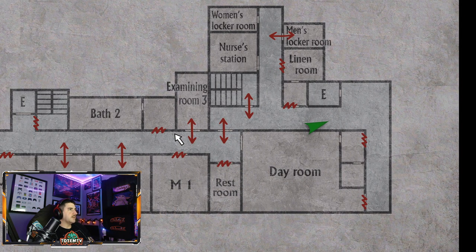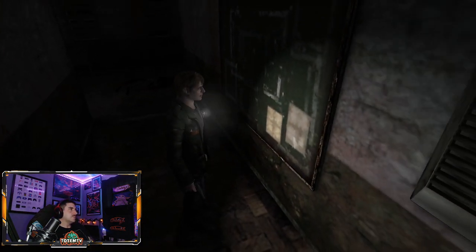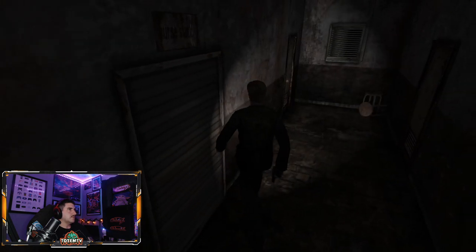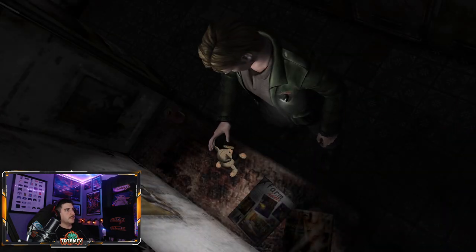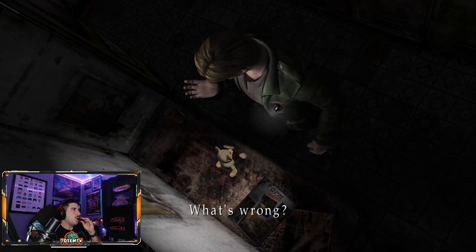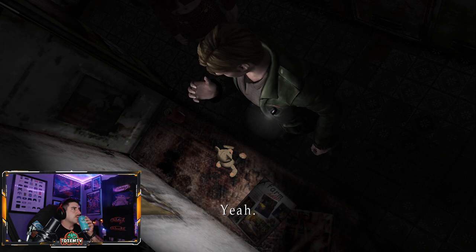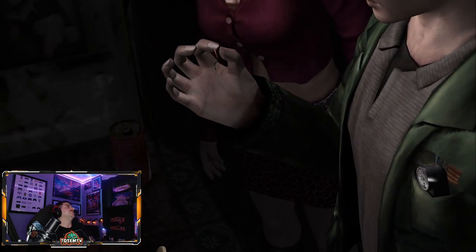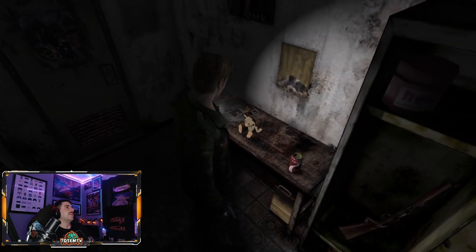There's nothing over here. Is it a nurse's station? Oh, I never went into here. Here we go. This is the fish hook that we need, the teddy bear from the remake scene. Ow! I just pricked myself. No, they did change up this scene in the remake. Maria's not with him. I found that quite interesting.